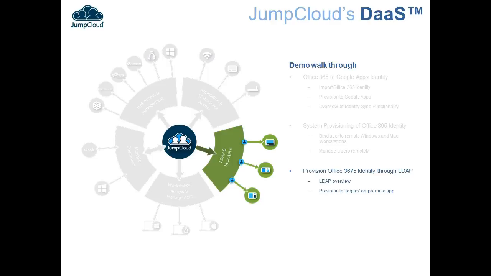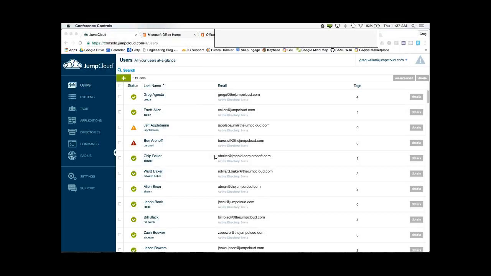From there, we're going to show you how to get that identity onto workstations. I'll use Windows as an example today, but it could be the same process for Mac and Linux. So we'll show you binding to workstations. And we're going to end with some LDAP integration just to show you how one of our protocols truly integrates with the core identity store, JumpCloud's directory, out to legacy applications. I'll be using the hosted Jira version of this, which I guarantee many of you use or have used, but you'll appreciate it because it's a common app and it's a great LDAP example.